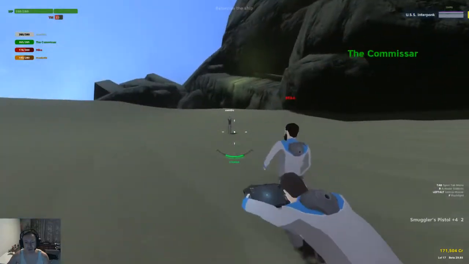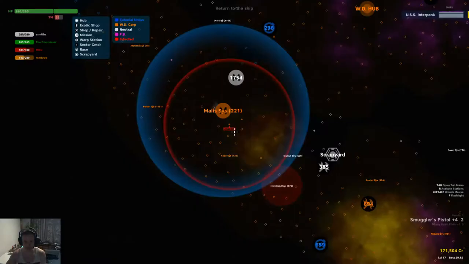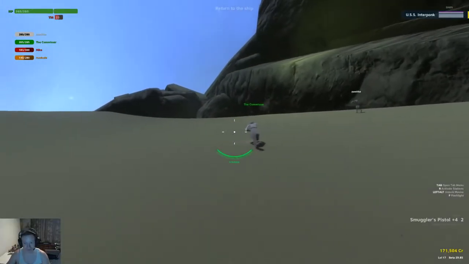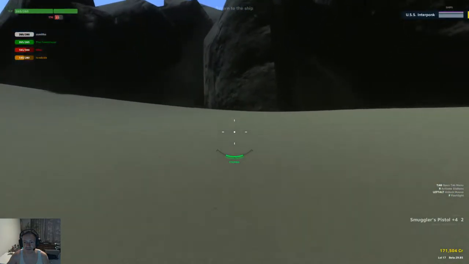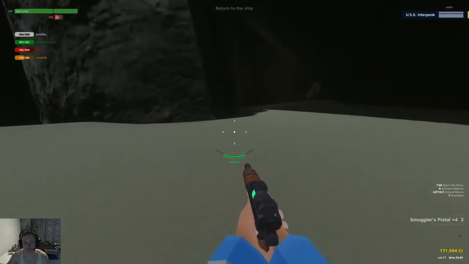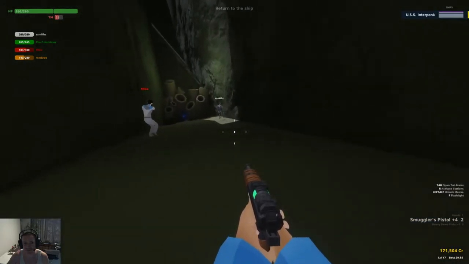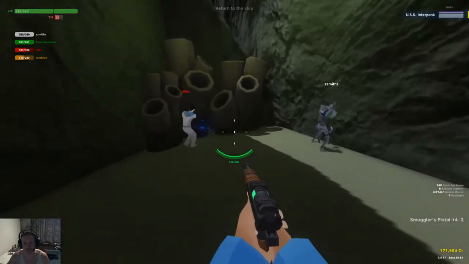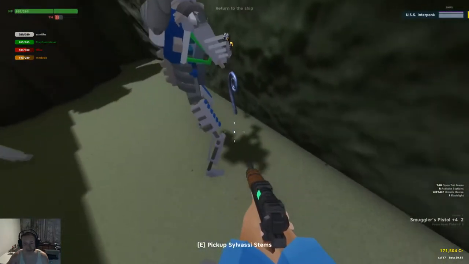It's probably small when we get to it, so we'll need very precise directions. Phrasing. Okay, well, I'm walking straight towards it. I see it. It's right in front of me. Yes. Oh, yeah. Here we are. There's something else here as well. Oh, some XP. Nice. What was it? Oh, Sylvassi stems.